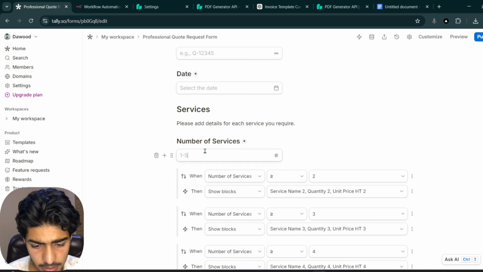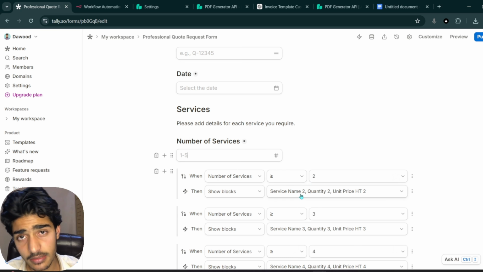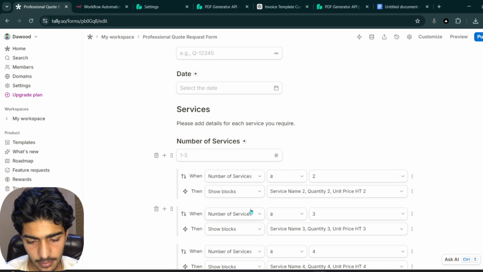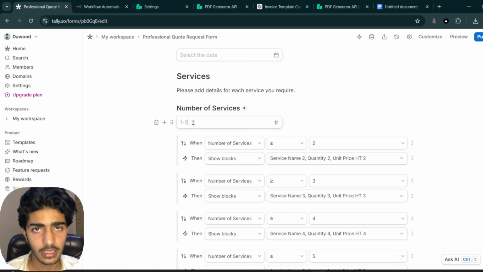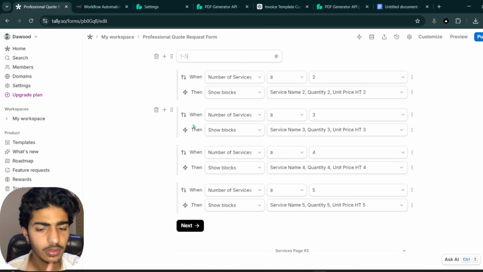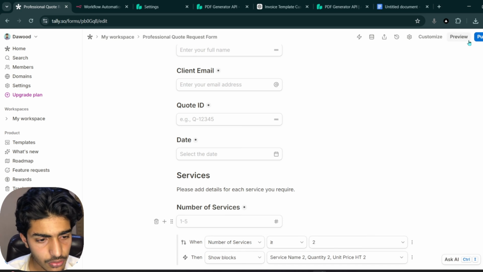So basically, when service number, which is this thing, is greater than or equal to 2, then create, in the next page, a space for 2. If 2 services, if there are 3 services, then 3. It asks us how many services you have. When we select 3, it gives us 3. So have a look in here, and obviously you can ask their AI, just screenshot this and paste it out there. It will create that for you, right? So we'll have something like this.